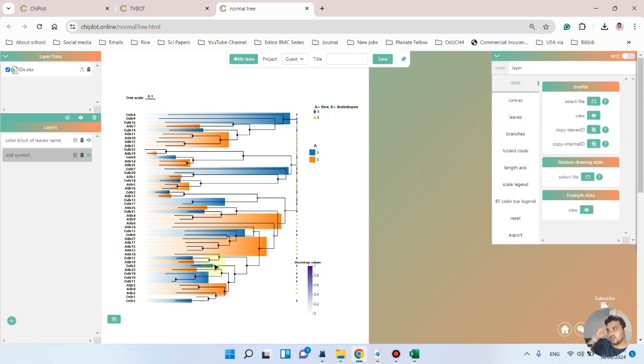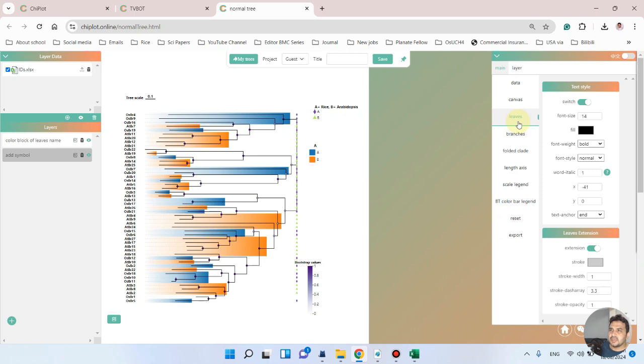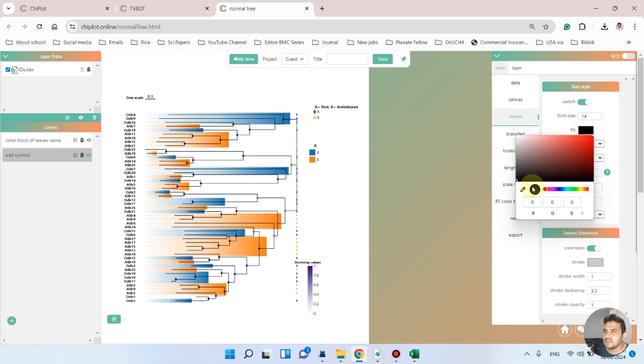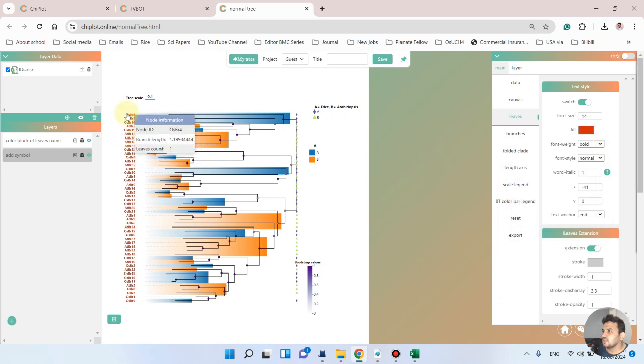And then now we can go back to our original phylogenetic tree, and maybe we can go with leaves and select the color of this. Maybe we can select, if you want, anyone with the red, maybe here. So let's see, yeah, you see all the colors have been changed. And if you want to change any individual ID, you can double click on this. You see now, if you want to delete, copy, or reroute the whole phylogenetic tree around this, you can also do that.